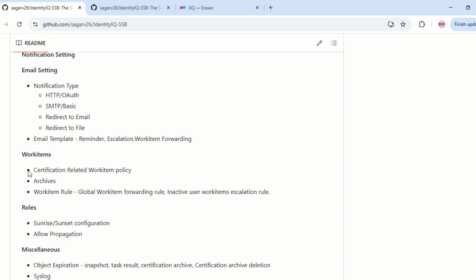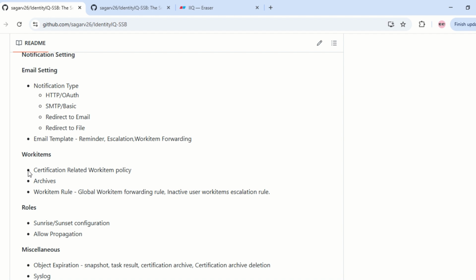And once the requester approves it, whether you want to store or archive it within your database or system or not, for that you need to go to global setting, identity setting, under the work item tab. You need to configure those things. You need to select the required items for archiving.